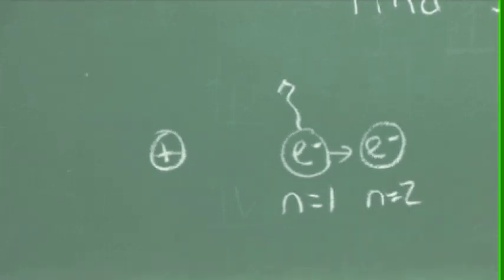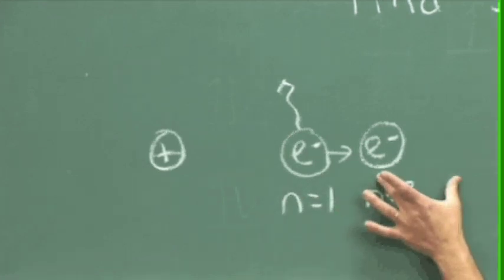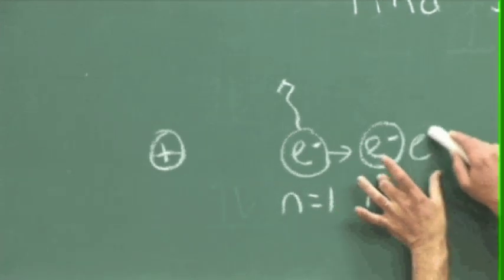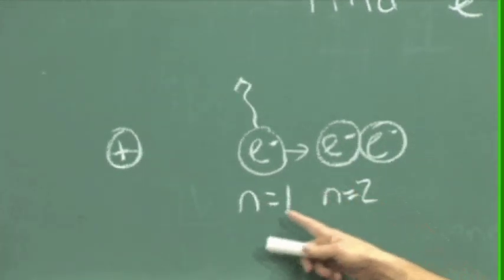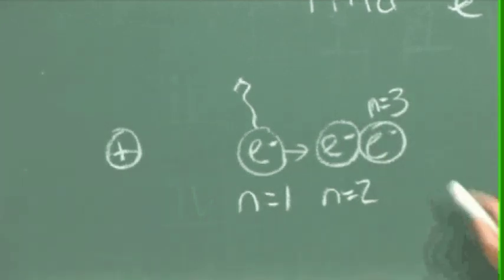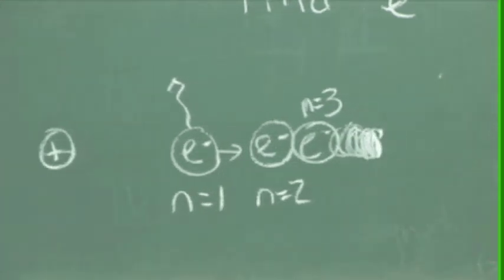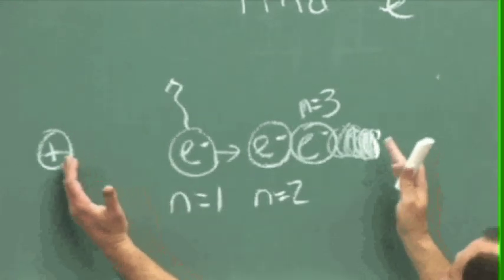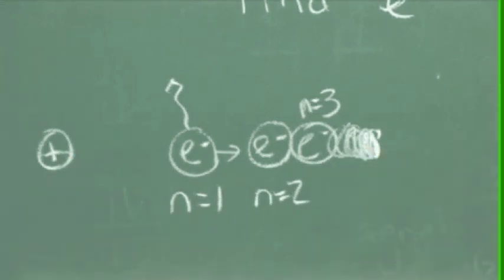I'm going to do one more of these to indicate that this distance from 1 to 2 on the board indicates some energy. From 2 to 3 is not this amount of energy. We would find the electron closer, and less energy to promote an electron from 2 to 3 than 1 to 2. Let me label this one 3. And if I were to continue with 4, 5, 6, go out to infinity, this converges at some point. Because we go out to n equals infinity for the principal quantum number doesn't mean that we're an infinite distance away. This is a function that converges.